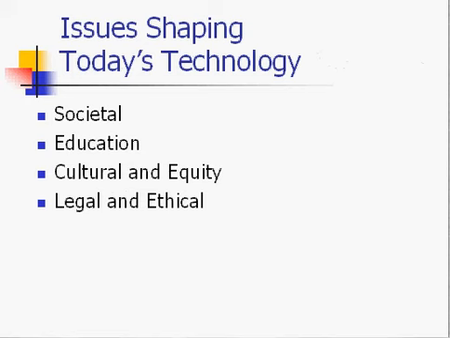Now we're going to move away from hardware and software onto the issues shaping today's technology. These are societal, educational, cultural, and equity, legal and ethical. This starts at page 18, and if you look at the statement given at the top there, it says that one reason that teaching is so challenging is that it occurs in an environment that mirrors and sometimes magnifies some of society's profound and problematic issues. And you, as classroom teachers, of course, know this.